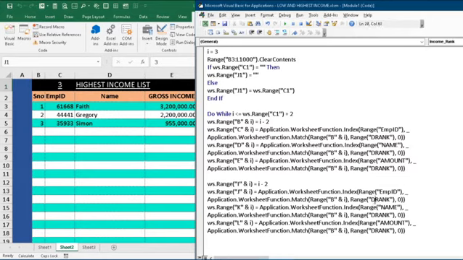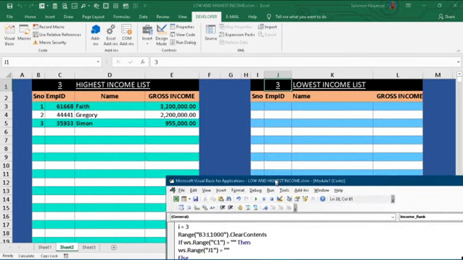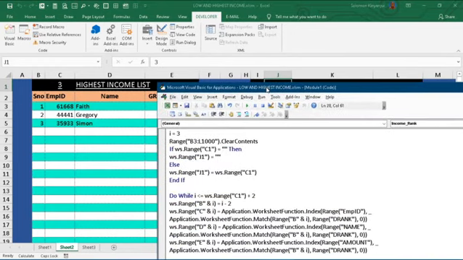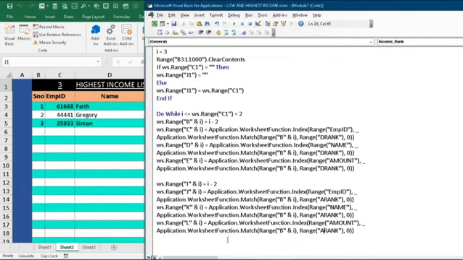Then instead of D, we change it to A, so ARANK, then ARANK here, this is ARANK, and so on. The rest can remain that way, or we can also change that for the serial. Instead of B we can have I, so this will be I, and this will be I, and so on.